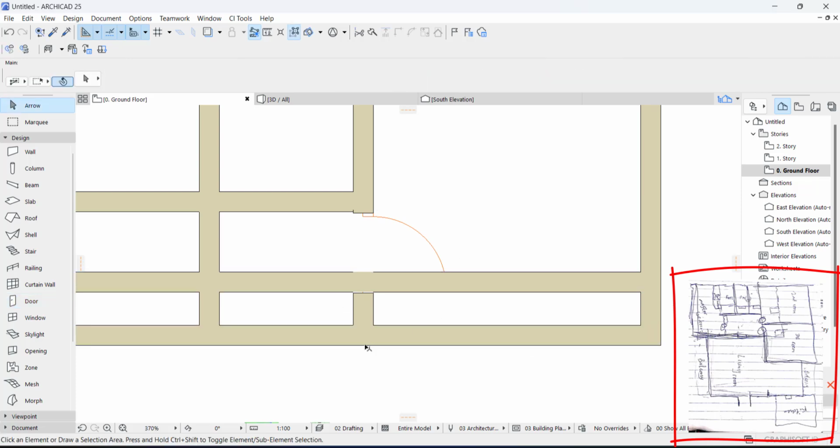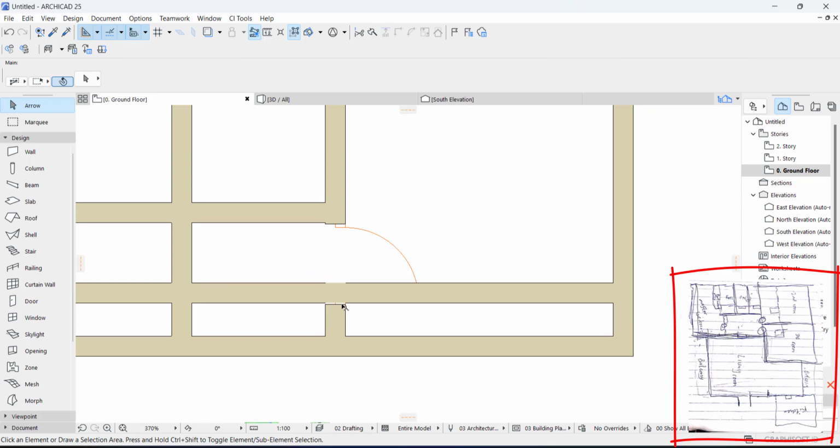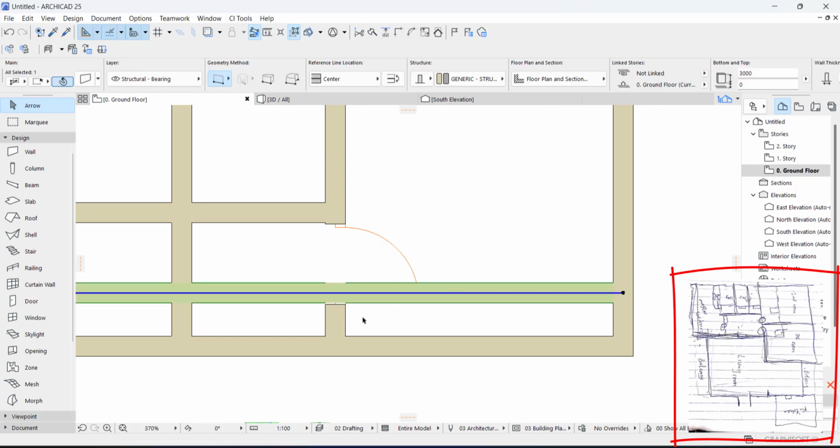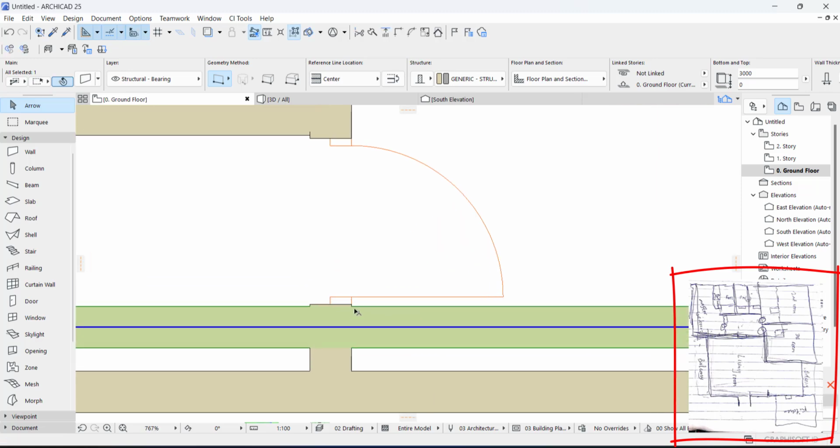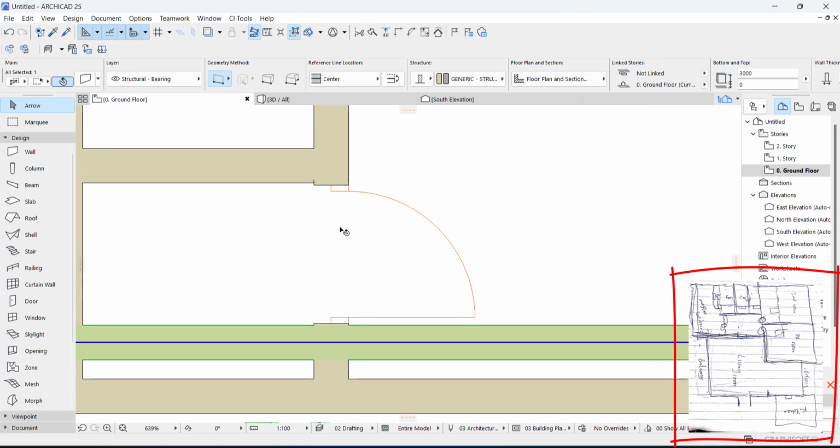This is it, right? And now you can see that this door is opening to this point, and this is where our door dimension ends. So this simply means that our wall cannot be here. We have to move our wall a little bit. So I'm just going to move this wall by maybe 250, so that it does not fall on our door.